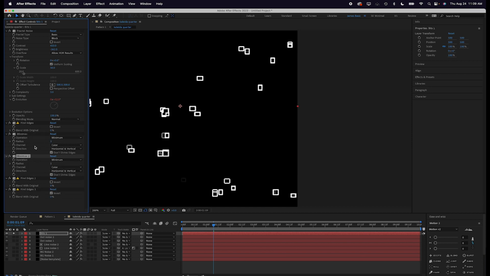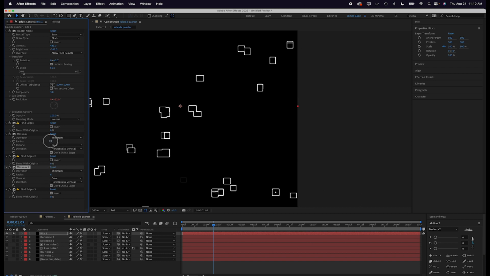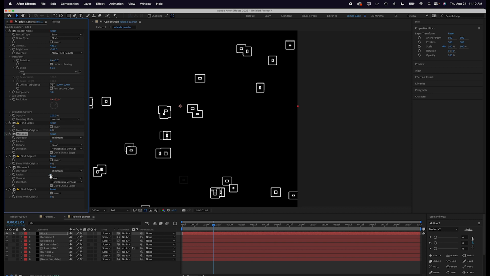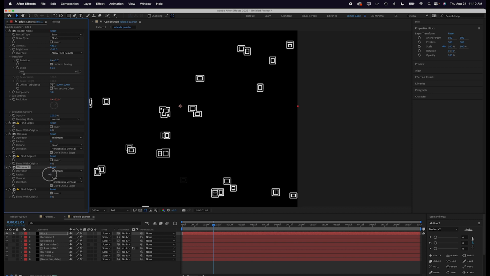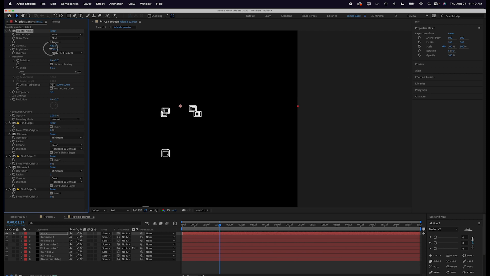Maybe you duplicate this again and put it in between this copy. See what each of these does, and play around with the complexity as well. You'll get some of these other little squares appearing. Pretty good. We'll turn down this brightness again. I want to take out some of these things, so it's just a few.